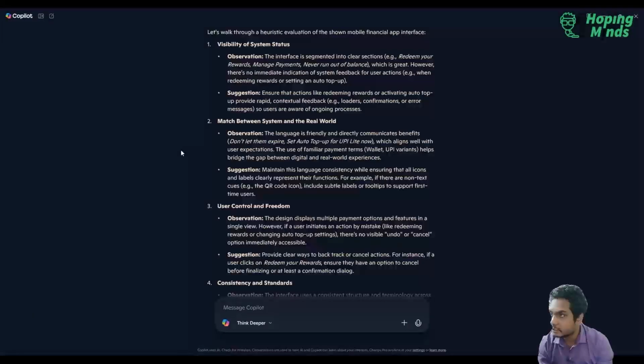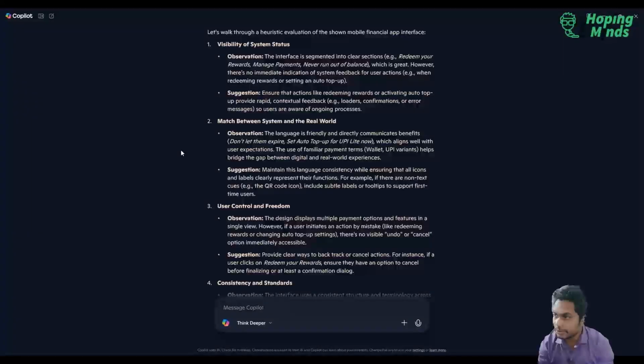The use of familiar payment terms, wallet, UPI variant, helps bridge the gap. So what is the suggestion? Maintain language consistency while ensuring that all icons and labels clearly represent their function. I have seen that problem with PhonePe. Maybe all the icons and everything are not completely correlated.